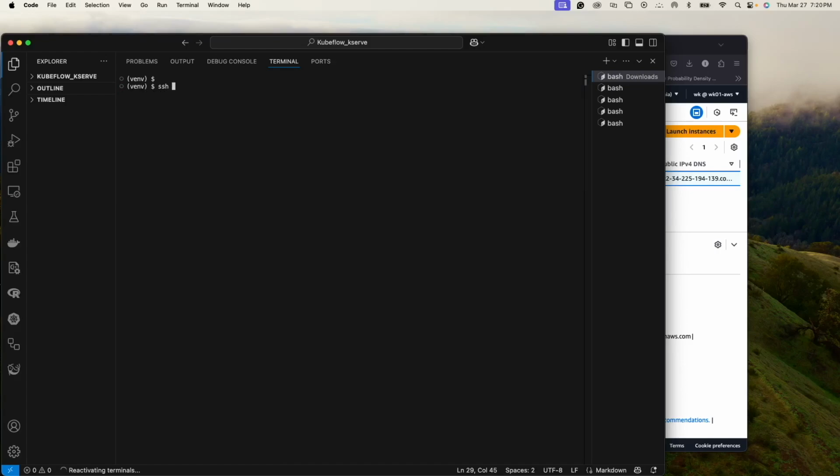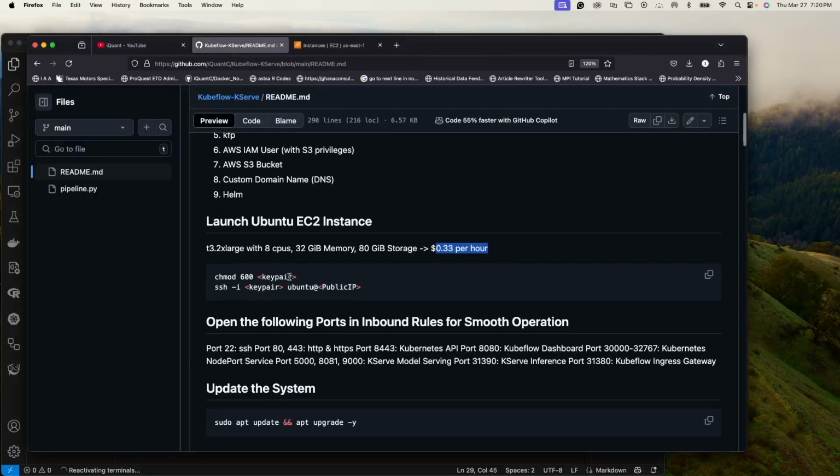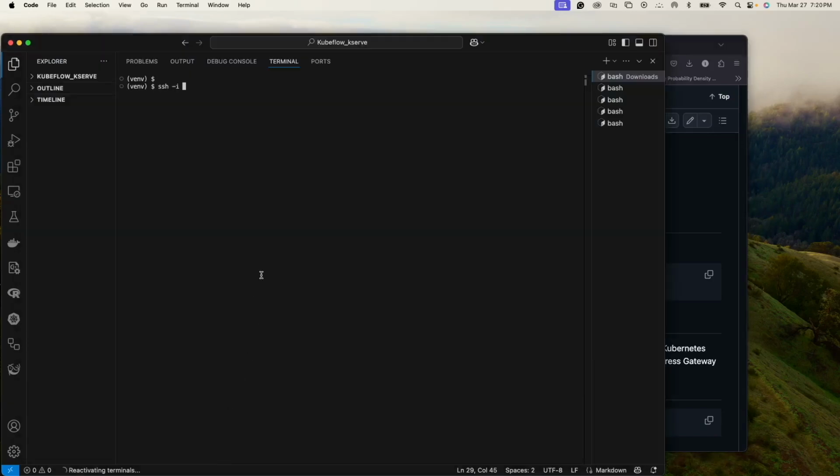So SSH -i. By the way, the command is right here. You can follow it. But first, I need to actually make the key executable, so I'll run chmod first. The key pair is kserve.pem.